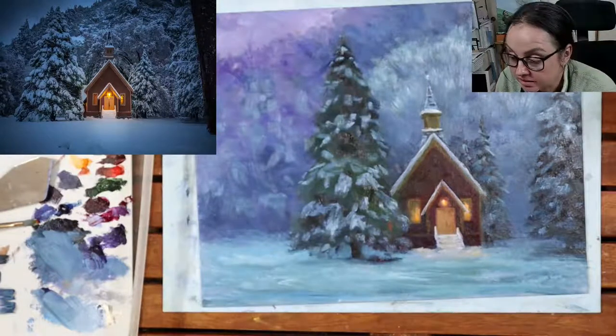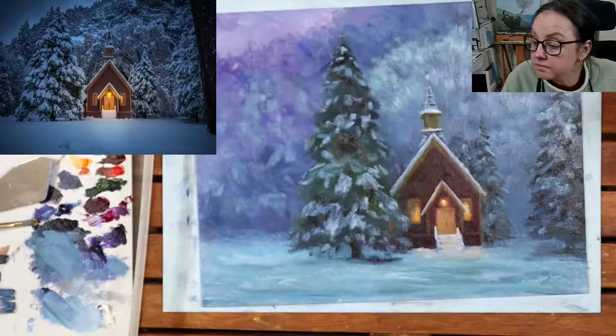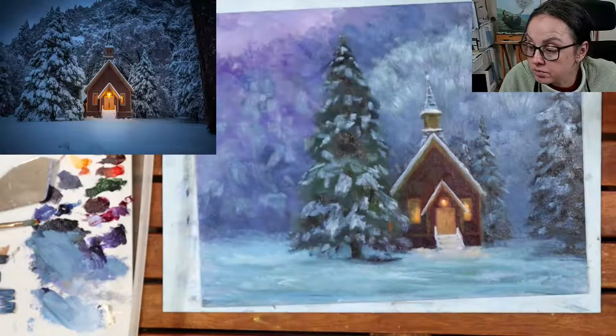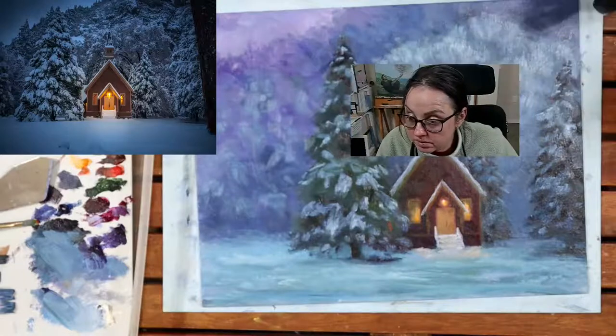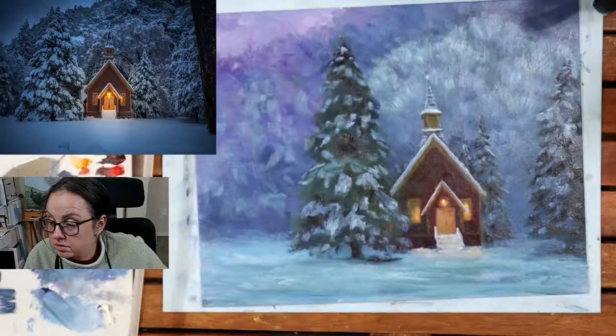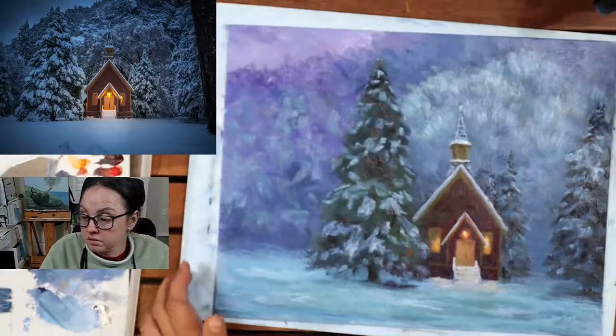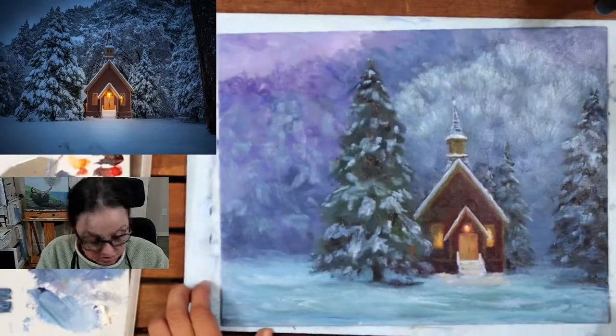Oh, hold on a second, I'll turn. Boom, boom, boom. Let's drag it here. So this is how the painting looks.